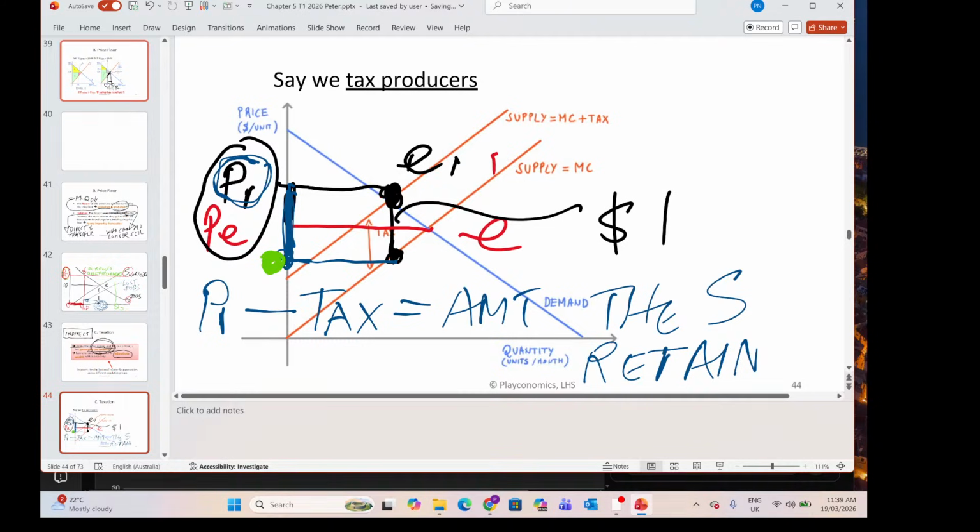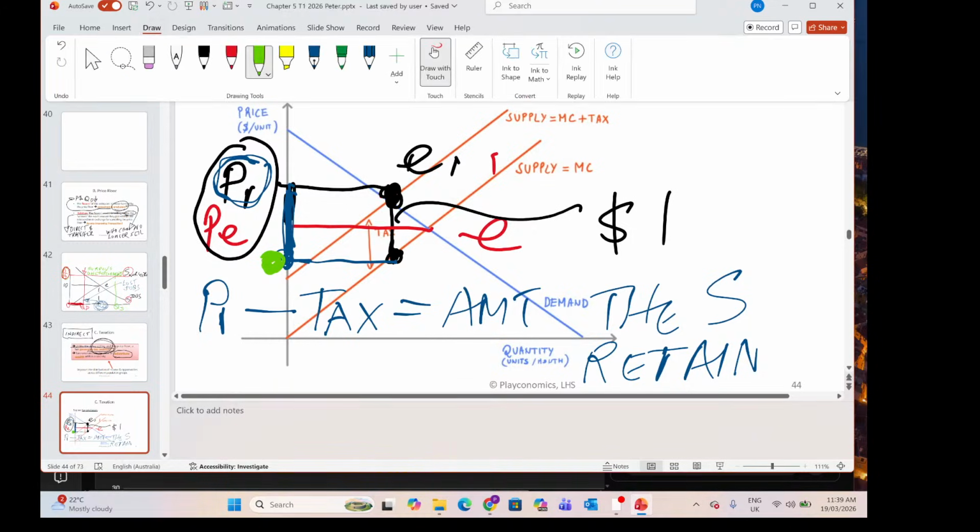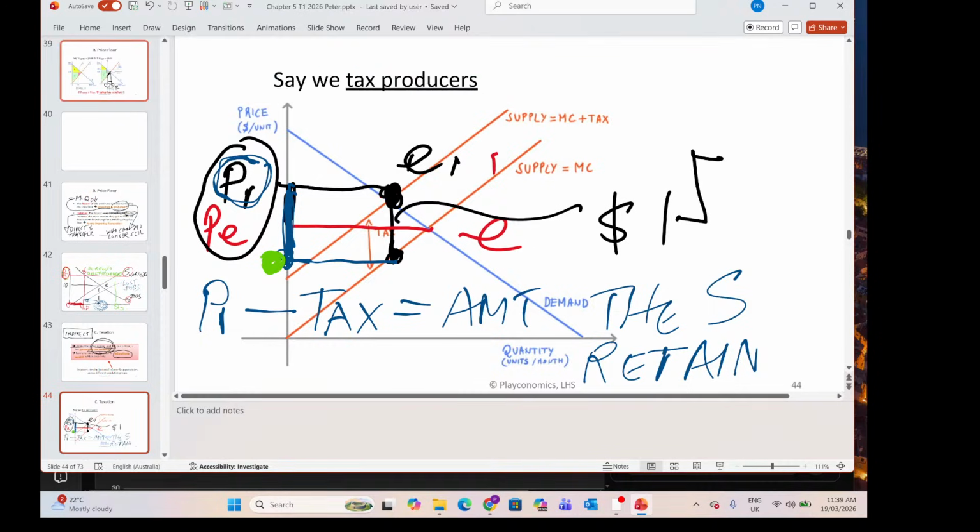And so think about this tax now. This tax was $1, right? But who paid the tax? Well, the consumer paid the price rise. They paid part of the tax. Maybe they paid about, from the diagram, half the tax. But the producer also paid part of the tax. So this tax is financed both by the producer or seller and the consumer.